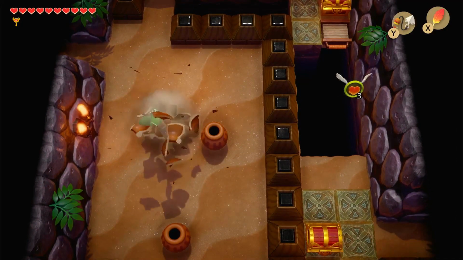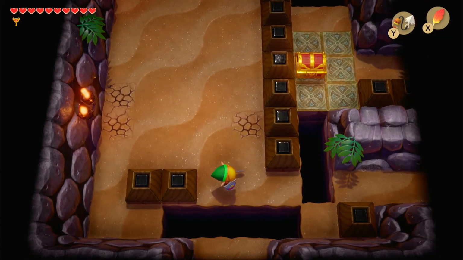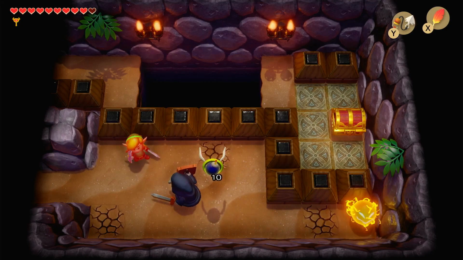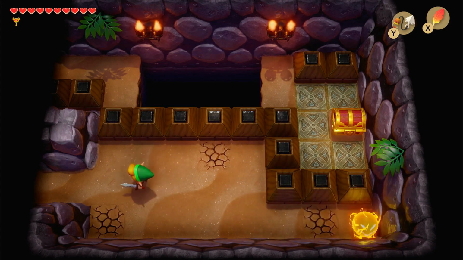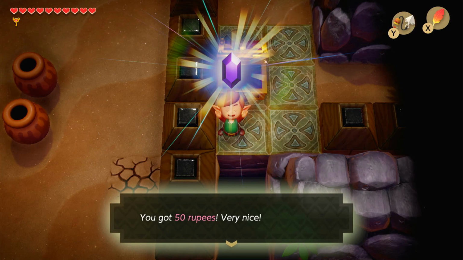Get that heart back. Get rid of you, little pot to the head. Okay, so I can actually go this way. Dude! And my damn shield up. Okay, so I gotta go. There we go, and open that. You got 50 rupees. Very nice.